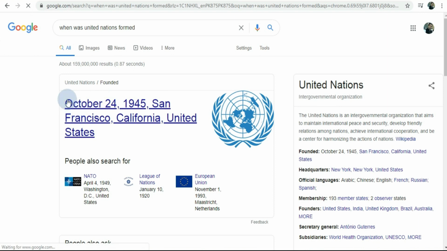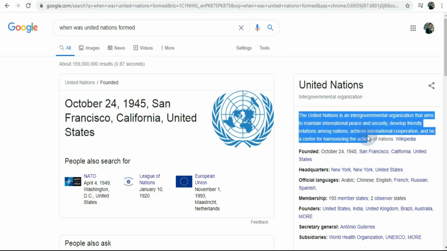So our chatbot will extract the date from here and some information regarding United Nations written here. It will also extract this information and tell you that here is some information and the date of formation of United Nations.